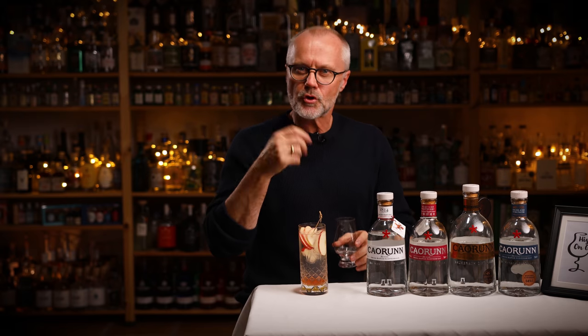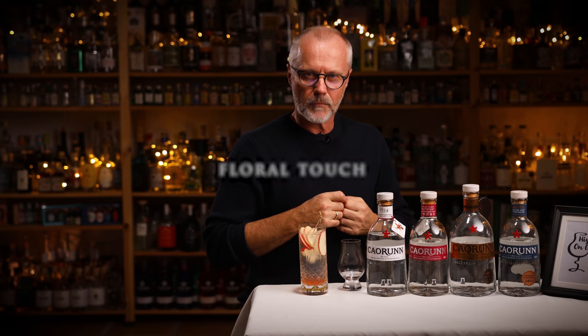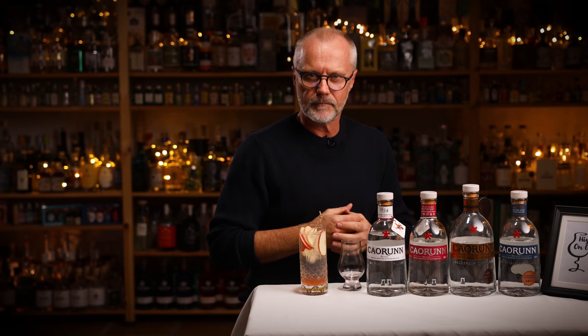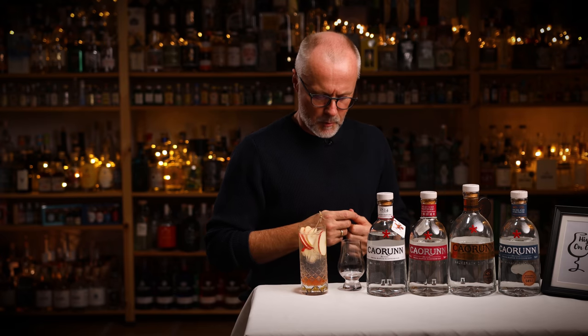When we taste it, to start with you have this very pleasant feel in your mouth. Then the citrus lemon sherbet is definitely there with a very floral touch to it. And then the gin really shows even more character when the more woody and earthy flavors show themselves together with a more bitter rowan berry. Super elegant, very complex, but still very light and inviting. It has a pretty long aftertaste — I really didn't expect it to be that long.